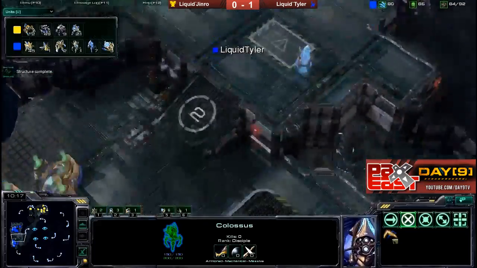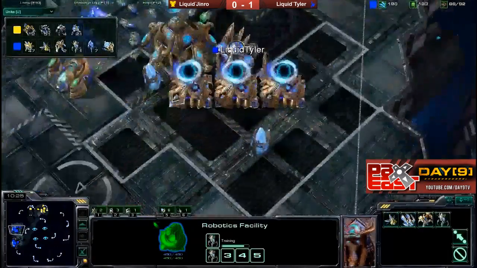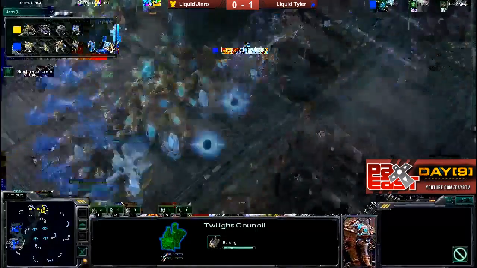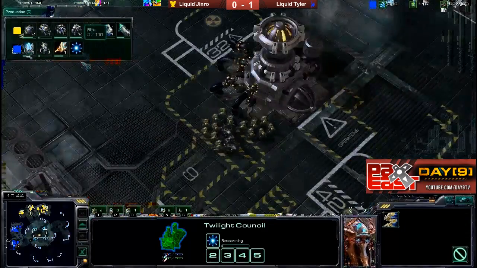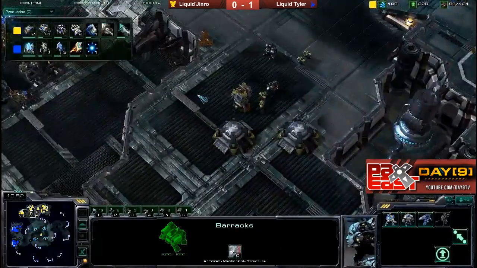Tyler's going to have a lot of confidence with his style of play because it looks like Tyler has really done almost nothing at all with his unit mix. He is just sitting with 3 warp gates and making Colossi 1 at a time. Is he getting a second Robo? No, he's actually getting a Twilight Council. So again, still very, very passive play from Tyler, not moving out at all. He's getting Blink. Looks like he's going to be going for a big timing push with Blink Stalkers as well as a large Colossus force.